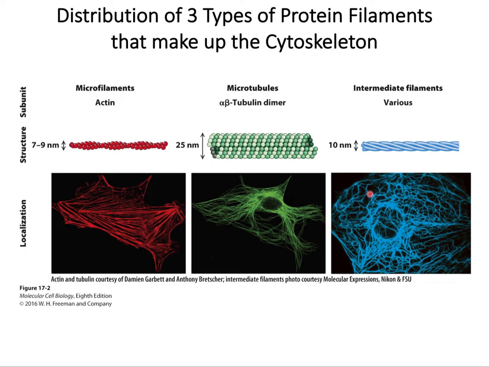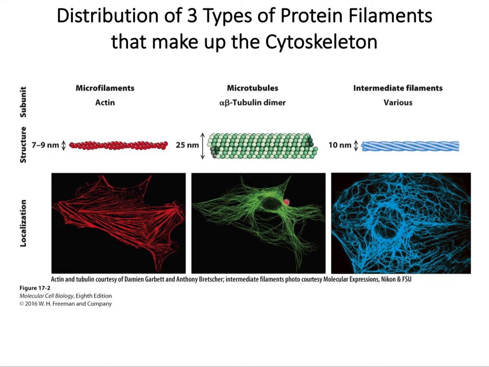But the third panel shows the intermediate filaments that are stained for vimentin, which is an intermediate filament protein. One thing you might notice is that the pattern of the intermediate filaments and the microtubules are to some extent similar, not in distribution but in pattern. But on the other hand, the microfilament is very different, and this is true in many cells.